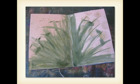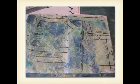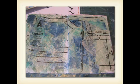Now the layout I started with had some green paint on it and I wasn't too impressed with that. So I took some dress pattern tissue paper that I had painted on in blue and green and stuck it all over the art journal layout using gel medium. I then left it overnight to dry.